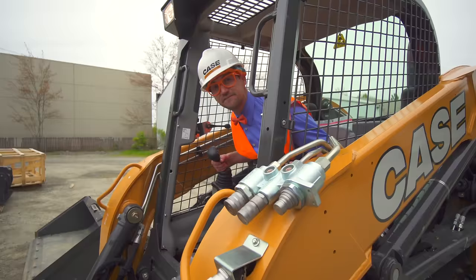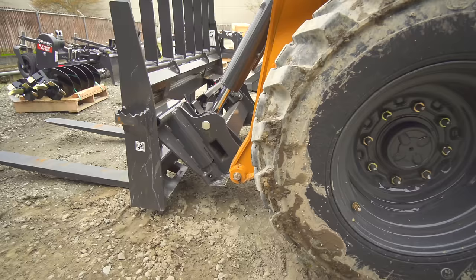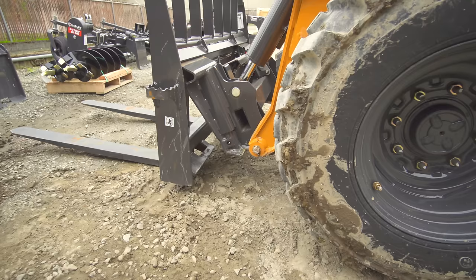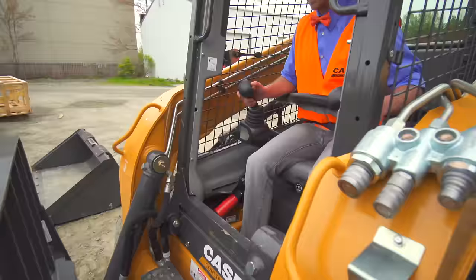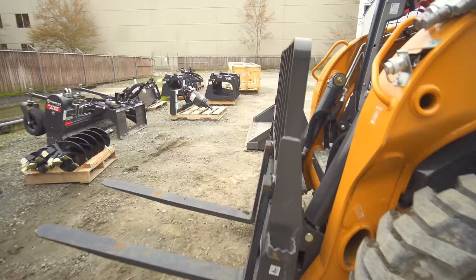Good thing we tested that. Okay, now we gotta try it again. Okay, I think it's locked in, but like I said, we have to test it. So check this out. It didn't fall off, so we're good to go. Now, let's go pick up a pallet.